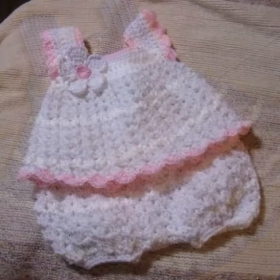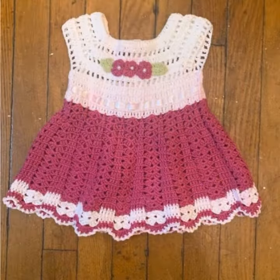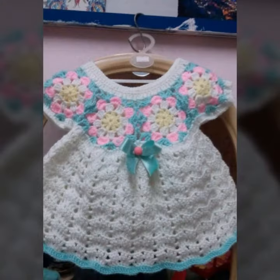Press the bell icon — after clicking the bell icon you will get notifications for all of my videos, my tips and ideas. My dear friend, if you want to apply all this beautiful crochet work on your own baby, your baby will look like a beautiful girl, like an angel.